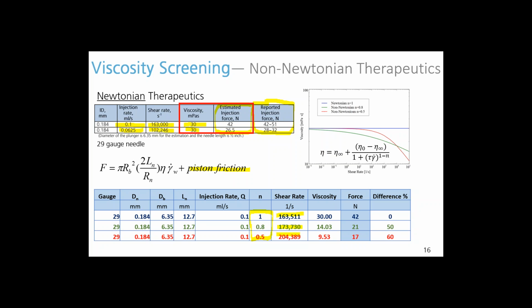The other effect is that that will further reduce the viscosity. So you're going to have lower viscosity than what you will expect for a Newtonian therapeutic, and that's directly going to affect the force. So as we show in this example, for different non-Newtonian fluids, you can get a significant decrease in the force required to inject non-Newtonian therapeutics. And the assumption of Newtonian behavior or measuring viscosity at low shear rate might lead you to reject some of those formulations that, with a more accurate characterization at high shear rate, might be perfectly applicable for your application.